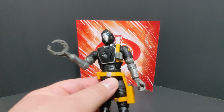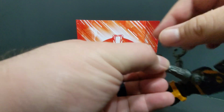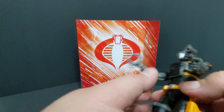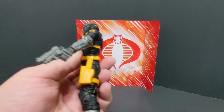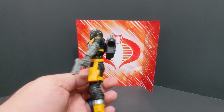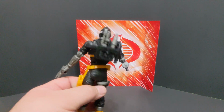And that does work nicely. In addition to that, since you do have the option of putting either hand as the gun-wielding hand and either hand as one of the accessories, you can have the trooper hold a pistol or another different accessory if you want in that hand. Plus he has the claw hand already, which is very nice. So here you have the trooper essentially fully kitted up. I do think that there's a lot of different options for this particular figure.